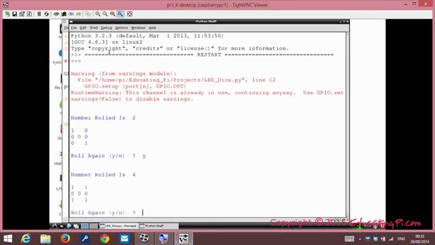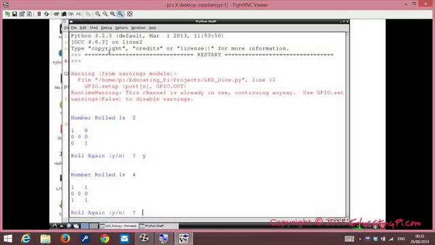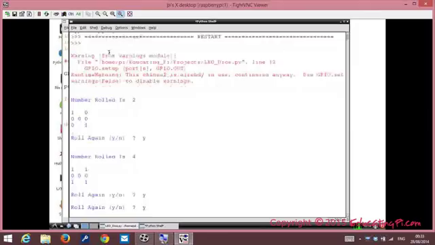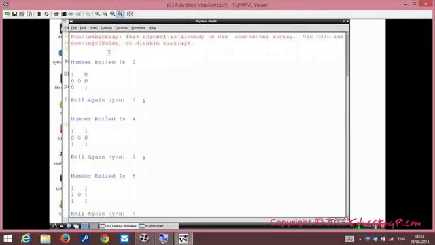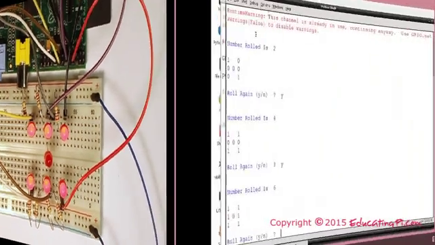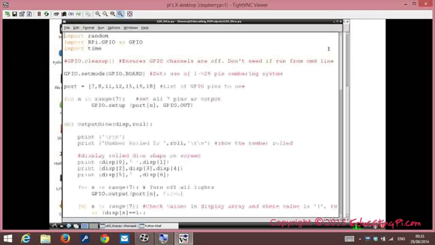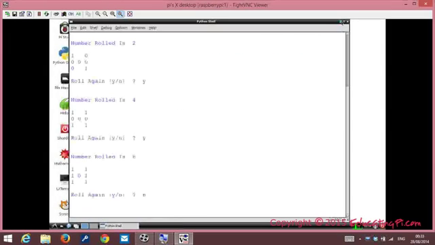A 4, followed by a 6. As per the prompt, we enter N to end the program. We have now finished with programs and can close the IDLE screens.